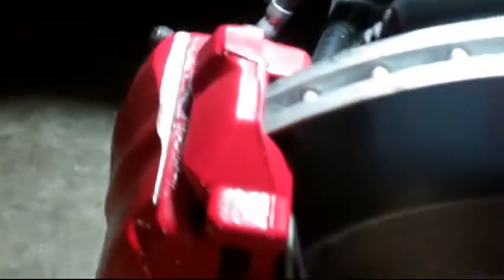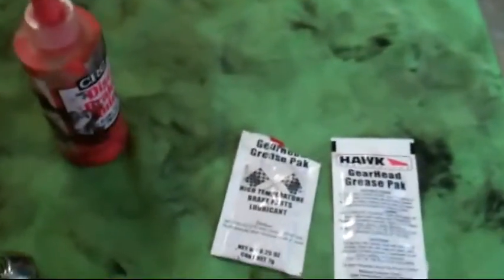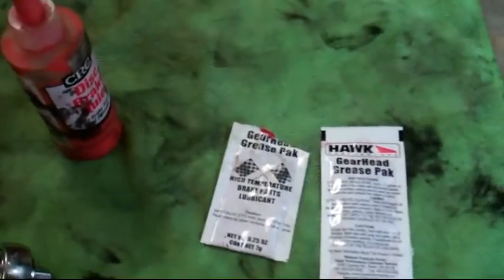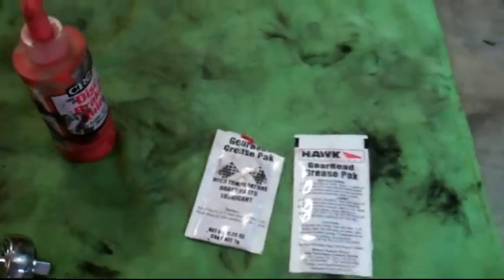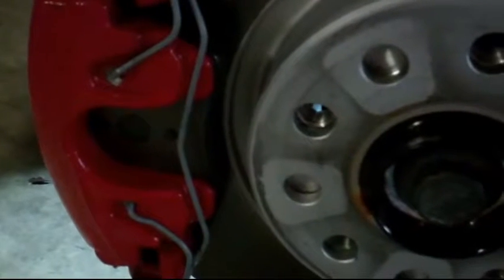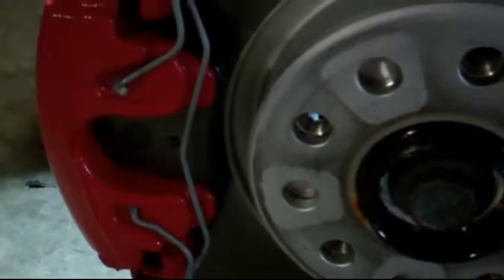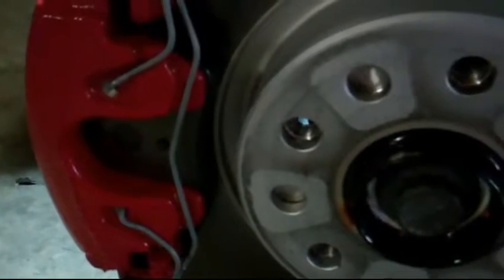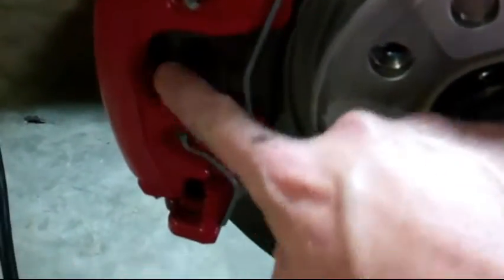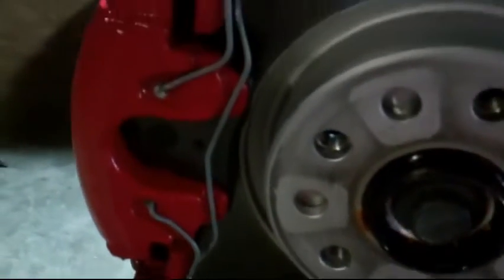The purpose of this video is I'm going to apply some anti-seize lube on the back of these pads. I've had a few sets of Hawk pads and this is the first time ever they were squealing today. The outside temp was 95 to 98 degrees, so it was a super hot day. Obviously that's why it happened. But I didn't put any squeak lube on these yet, so I'm gonna go ahead and try that, just to give another test for the rest of the week and see if I can solve this squeaking with a little bit of lube.